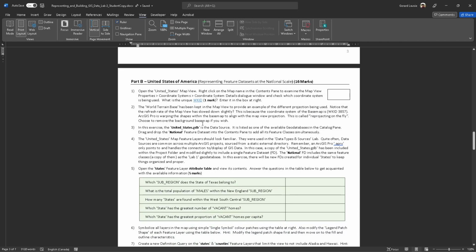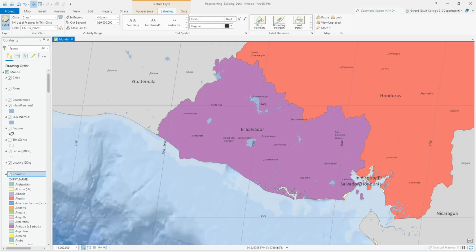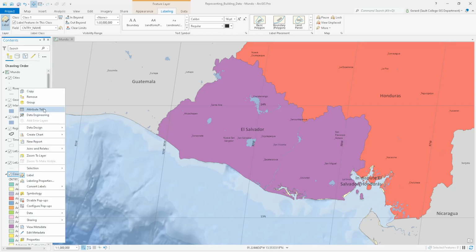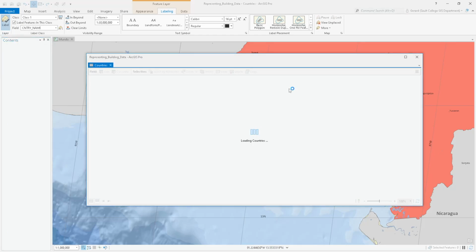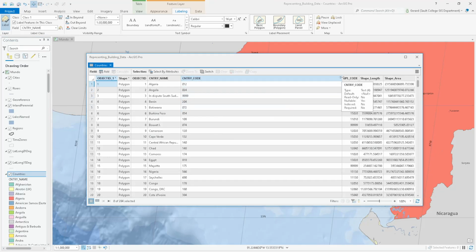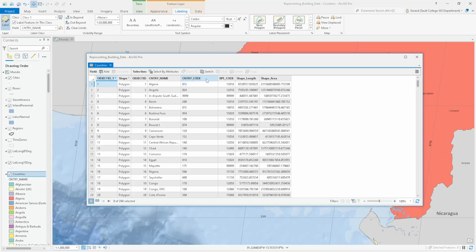Those answers can be found in the attribute table of the layers. And what I mean by that is, we have all our countries. Well, what if I wanted to look at the attributes of the countries? I just right-clicked on the countries layer and opened up its attribute table, right? So what are some things we could figure out here? Well, we've got country name, and really we just have the area. That's a pretty boring layer.